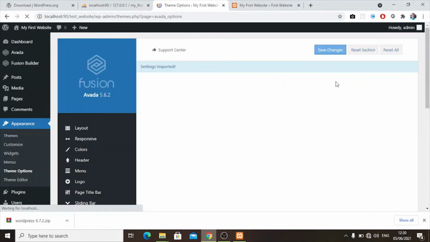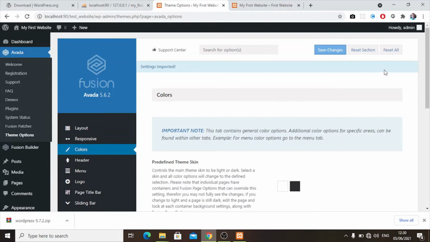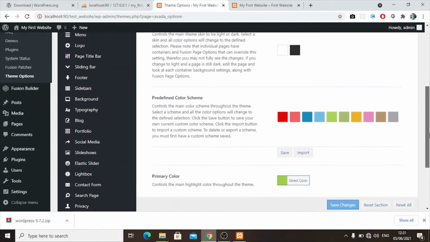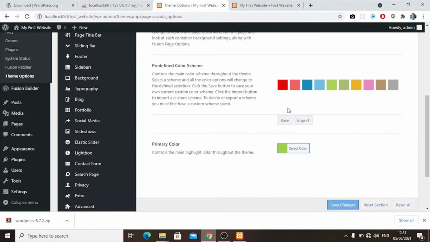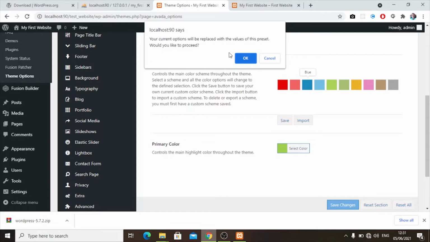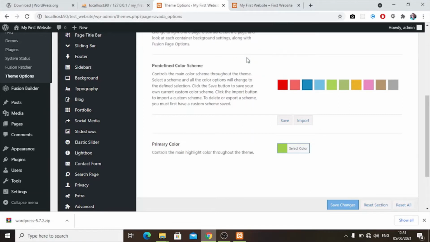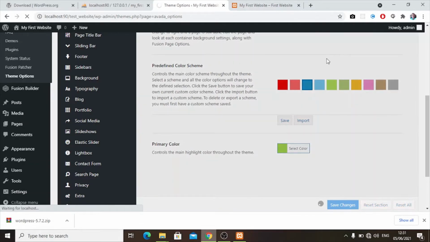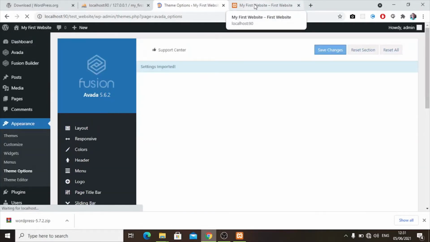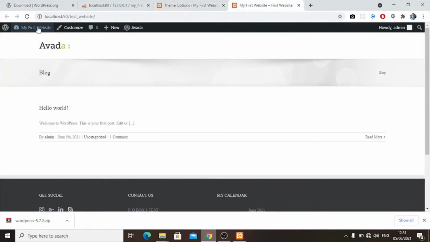So say we want it to be blue, for example. That one becomes our color. Let us save, then refresh and see.